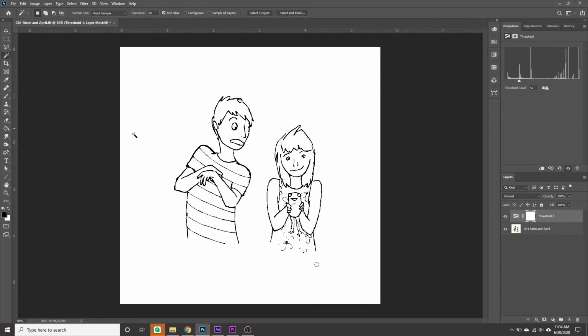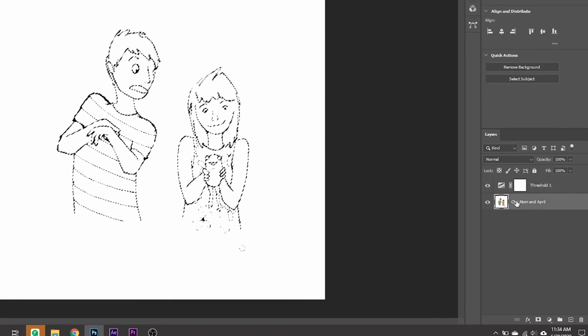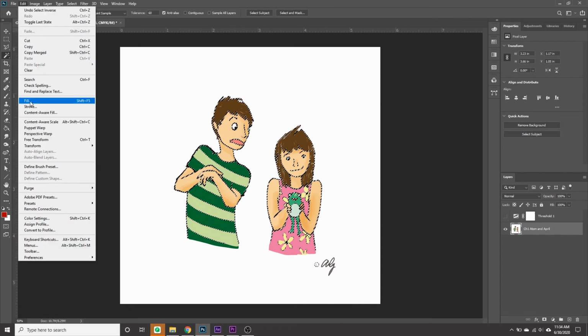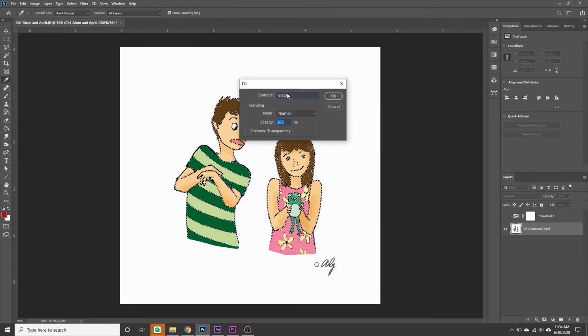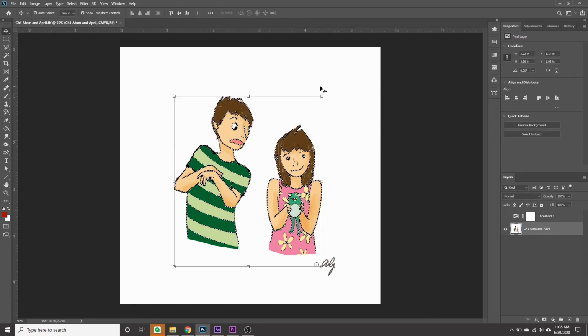Once that's done, use the magic wand tool to either select the black lines or to select the white and then choose to invert to select the black. Make sure to click on the original image so that you'll be changing the colors of that instead of the adjustment layer. Go to Edit, Fill, and select Black. Then press OK, and it will fill all those darkest areas with 100% black.